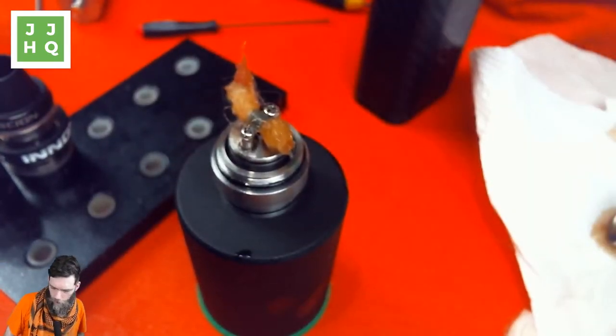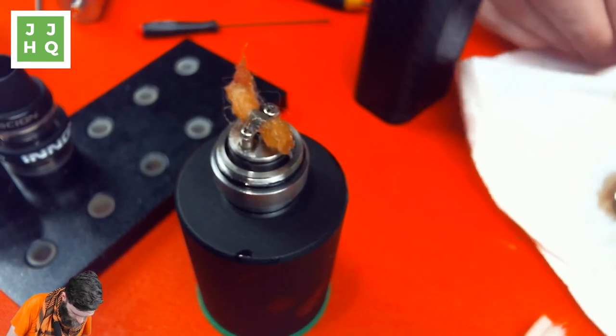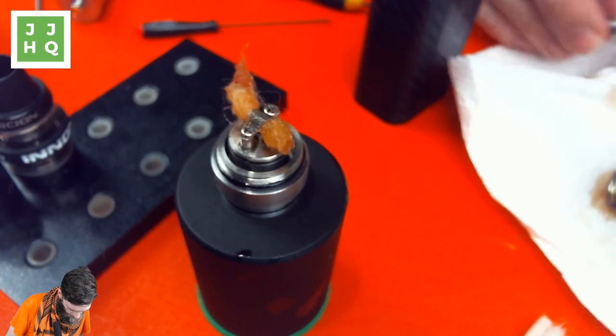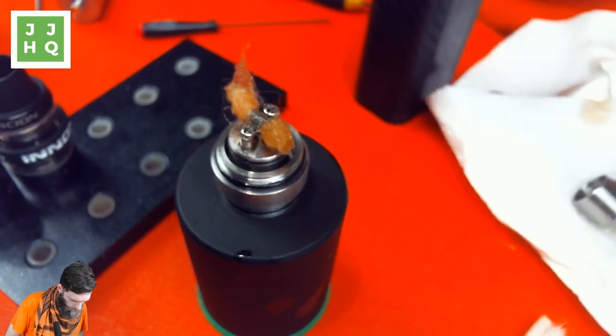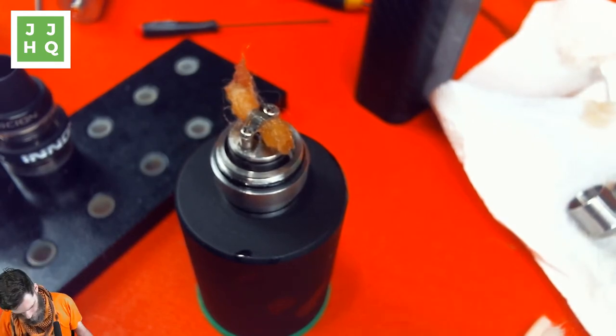Pop that off. Unscrew the top again. I have to put this aside. Just aside. There we go. Cool. Get a fresh paper towel, obviously. All right, so.